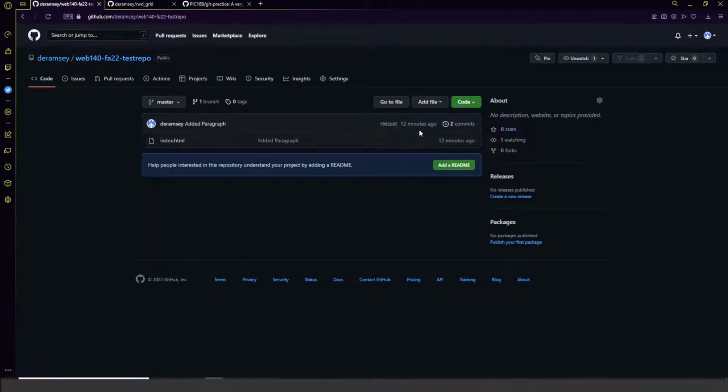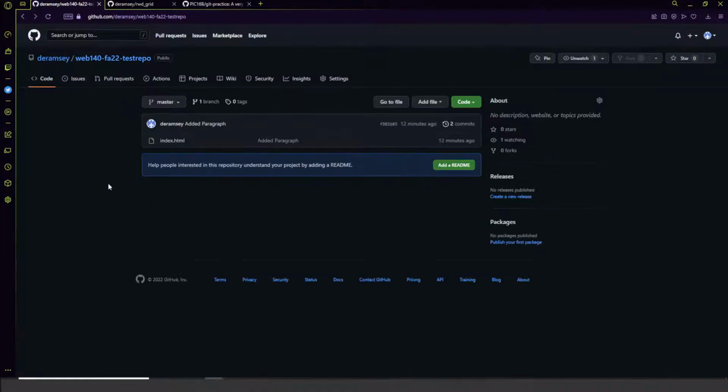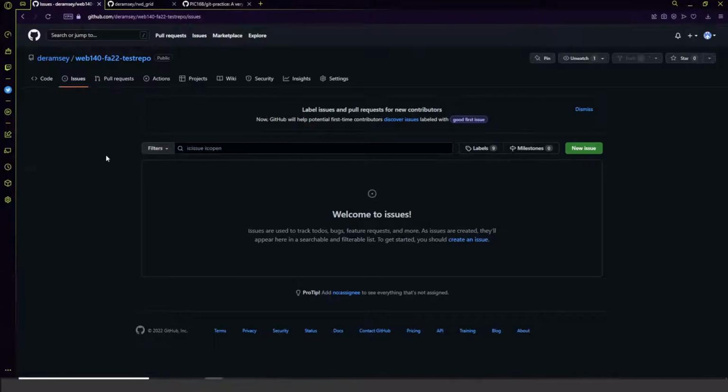Right, so we have a bunch of different things here that we can look at. We see one branch, that's our master branch. We can look at it there. It's called master. That's why we pushed origin master, because that's what it is by default here. If you changed your default branch name, you would use your default branch name there. And some of these we'll get into in a little bit.